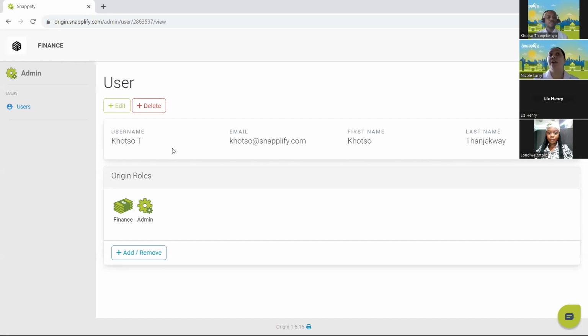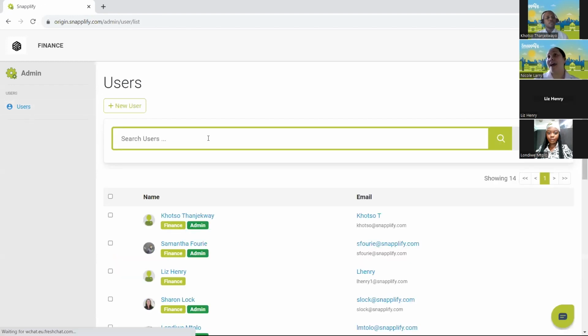Perfect. So now we're going to go back to the users, and now we're going to add a new user. This is very useful, especially with the booksellers. We have people that leave during the procurement period for whatever reason, or someone that goes on leave, or a new employee joins your team, and you need to give them access to your platform.